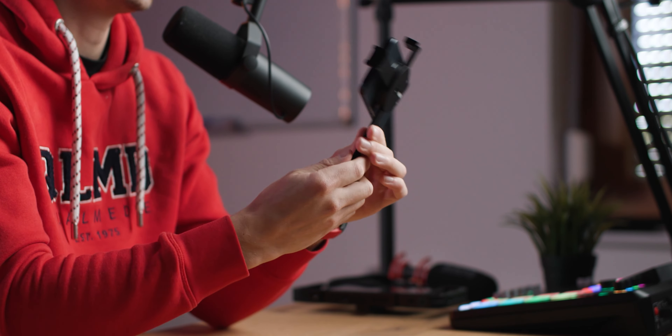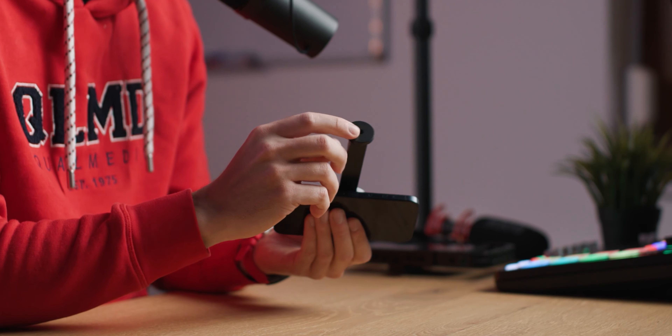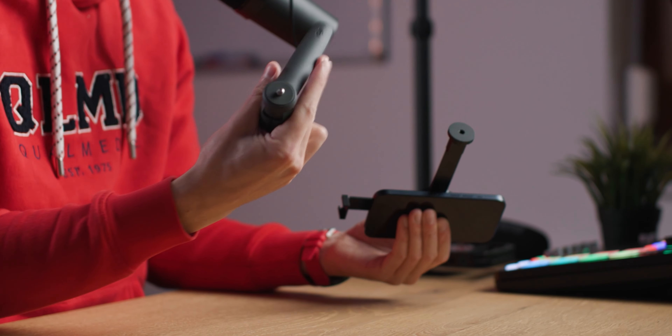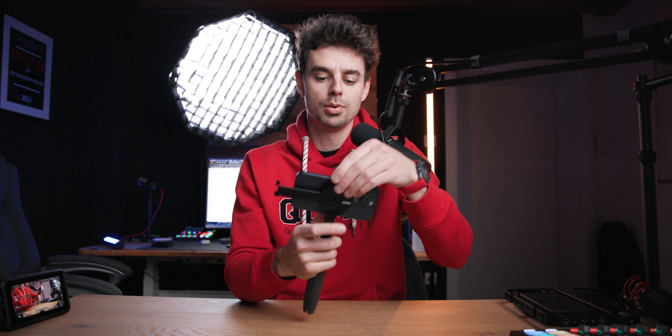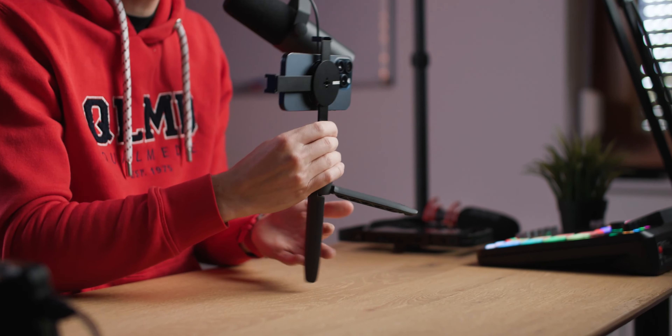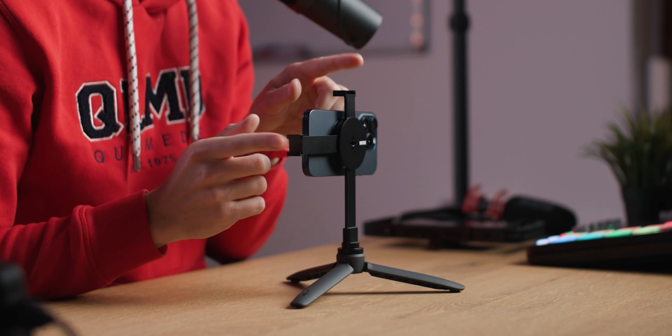It's very important that you have a MagSafe smartphone, because this is solely based on MagSafe. My iPhone 15 Pro has MagSafe built in, so I can just put it in here. It does look a bit weird, to be honest, but once you understand how Rode intended you to use it, it makes a lot more sense. At the bottom, there's a quarter-20 screw, so you can mount this on any tripod. I have a mini table tripod here, and once screwed in, I already have a really cool grip and two cold shoe mounts — at the top and on the side — which I can also swap to the left if I want.